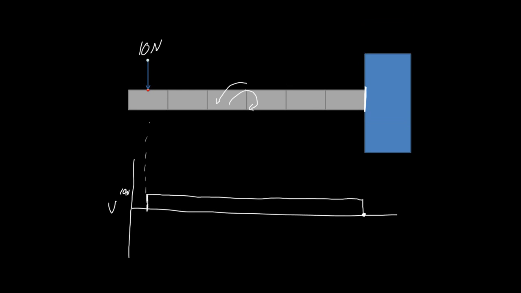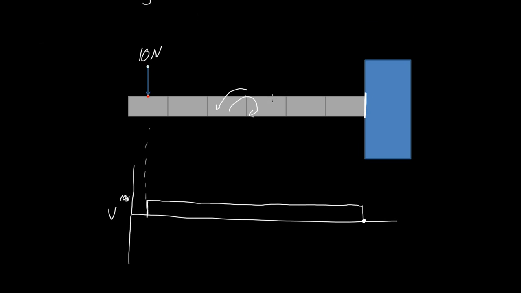What about the moment? And again, the moment is what's most likely going to make this break. What's going to cause this to want to just swing down that way? And usually moment is what causes something to break. It's not the shearing that causes something to break, but the moment. Because the shearing is the same throughout the beam, but again, the moment in the beam right here is relatively small.